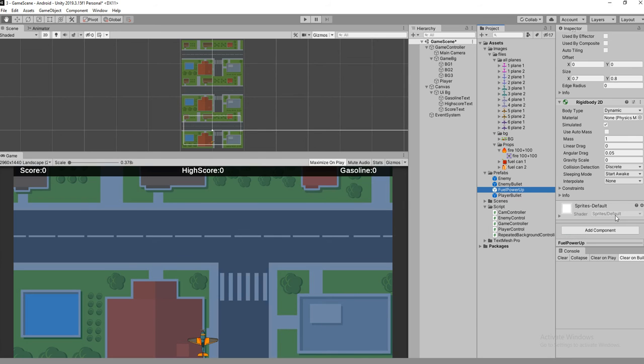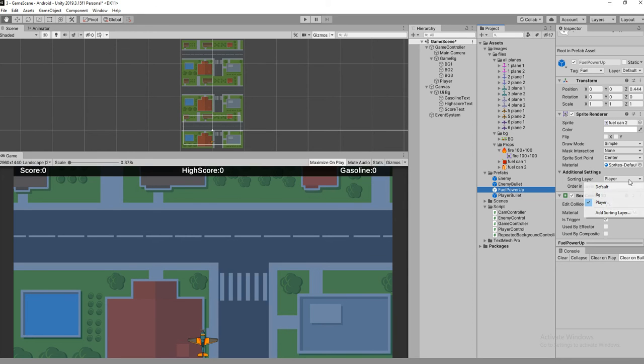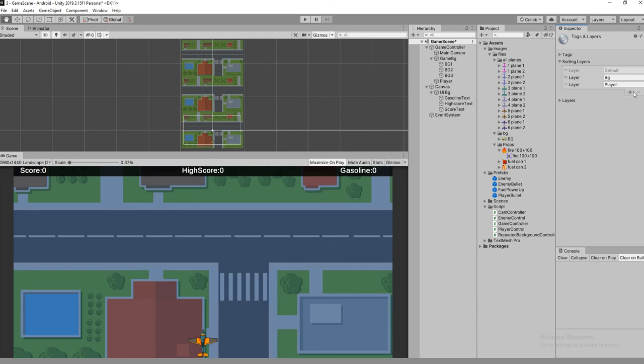Okay, and we are going to add a new sorting layer called fuel.